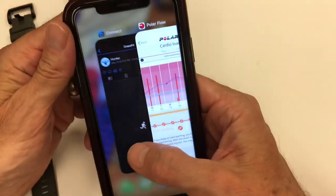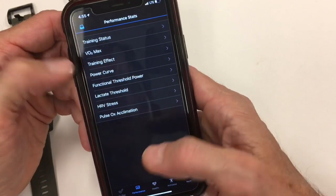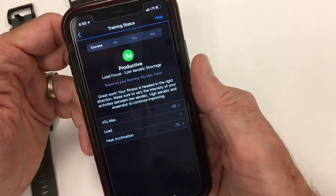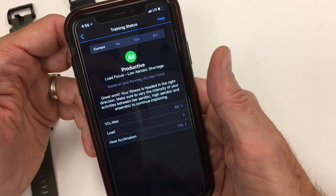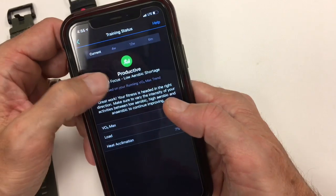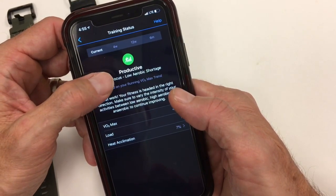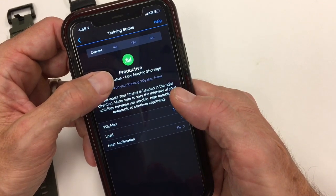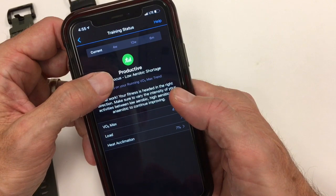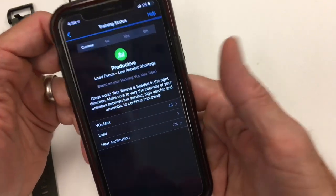When you compare that to Garmin, and you have to go into the training status. Now this tab usually appears on the My Day at a Glance, and obviously you haven't worked out today, so it's just not populating today. To get this to list as productive or maintaining or any of the other labels that would come with a summary of it, you have to run a couple times a week, and I typically will just run 5 minutes twice a week. Not at a hard pace because it's got to have a VO2 max to give a baseline comparison, but here's the basic summary.